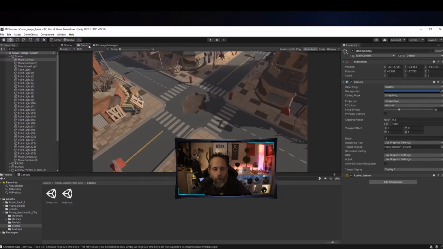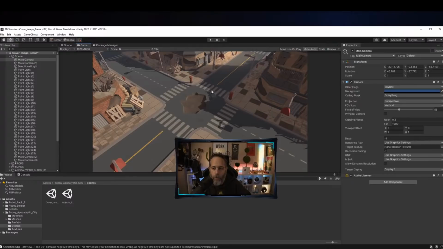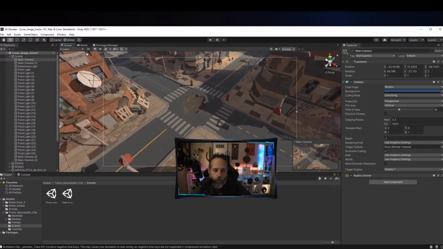In fact, what I'm going to do is go to game view, and I'm just going to set up a 1920 by 1080. There we go. Just create one like that and hit OK, and it'll just auto name it. So I'll set that as the resolution for the scene view.